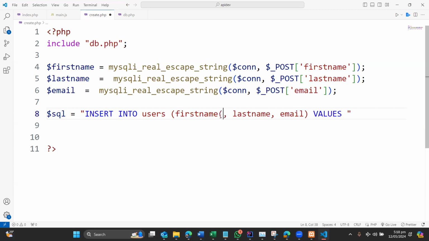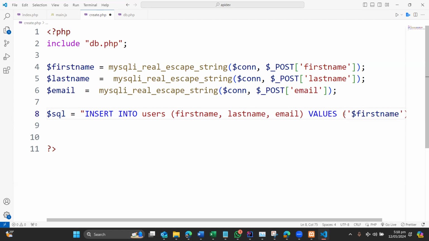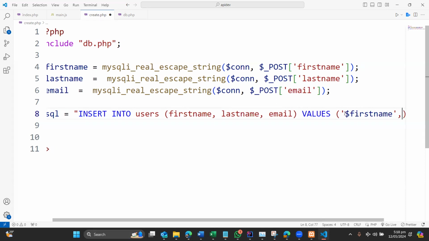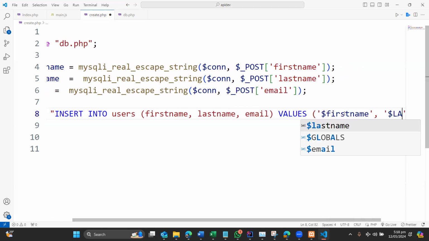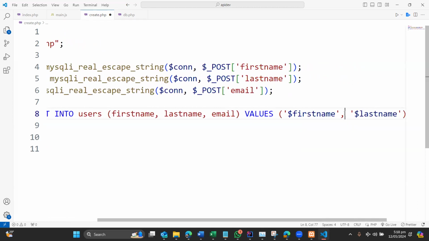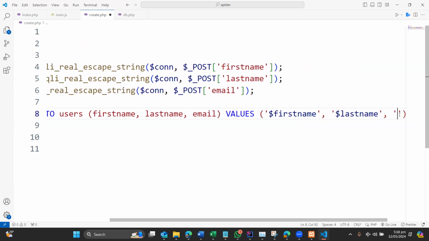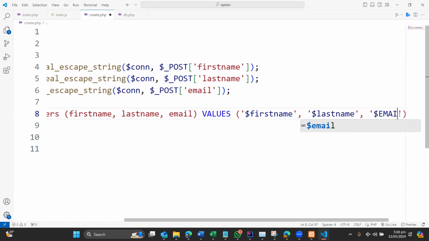And what values am I inserting? I am inserting $first_name in single quotes, $last_name in single quotes again, I'm inserting $email.